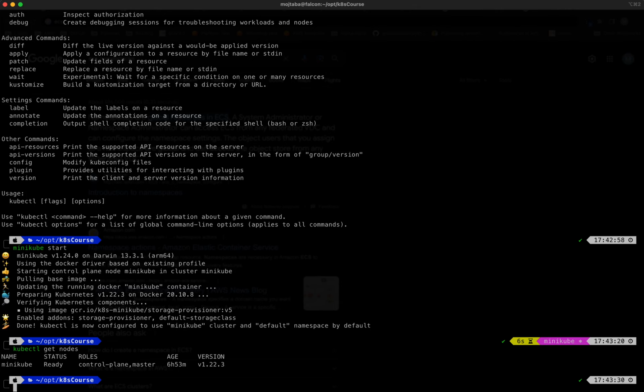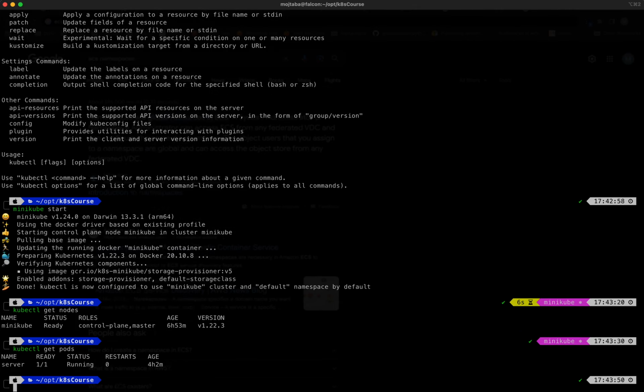So for example, you can say kubectl get pods. You see that I have one pod which is called server. I can say kubectl get pods server -o YAML.